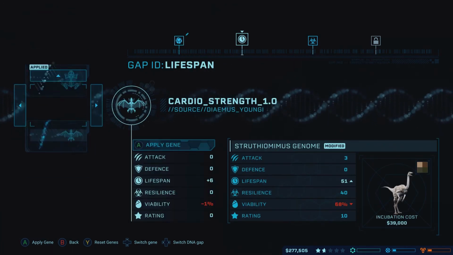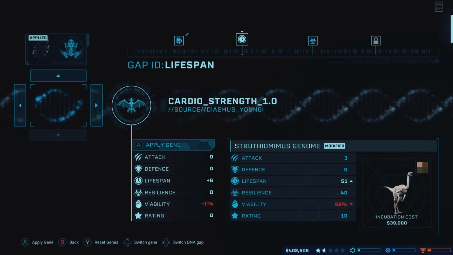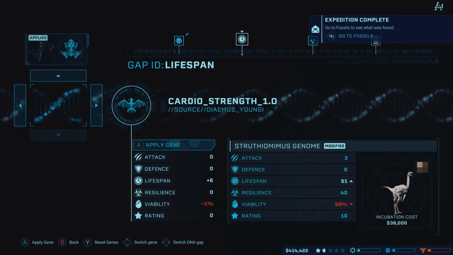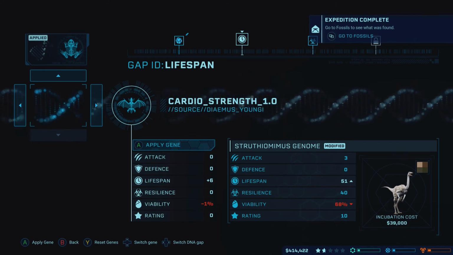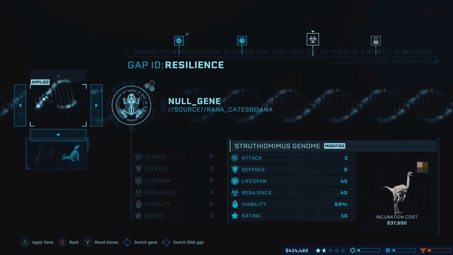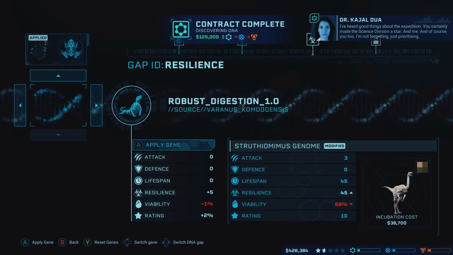Lifespan. So that would go up as well. But that doesn't really change their rating. All that's going to do is make them live longer, but they've reduced their viability. Resilience. Again, I've heard good things about the expedition.